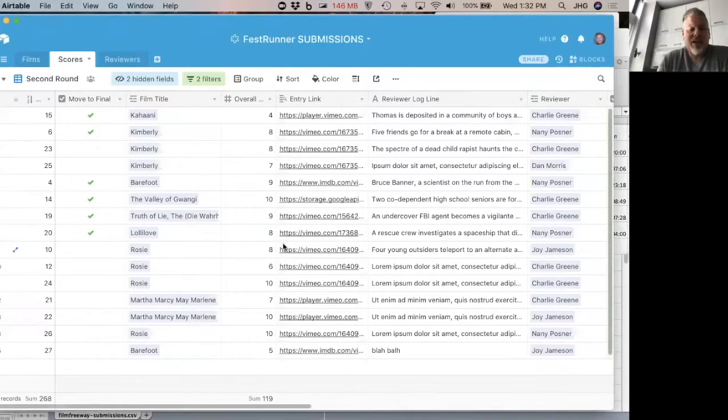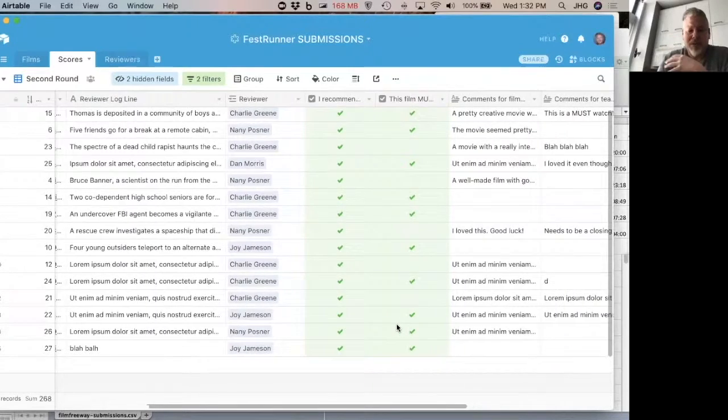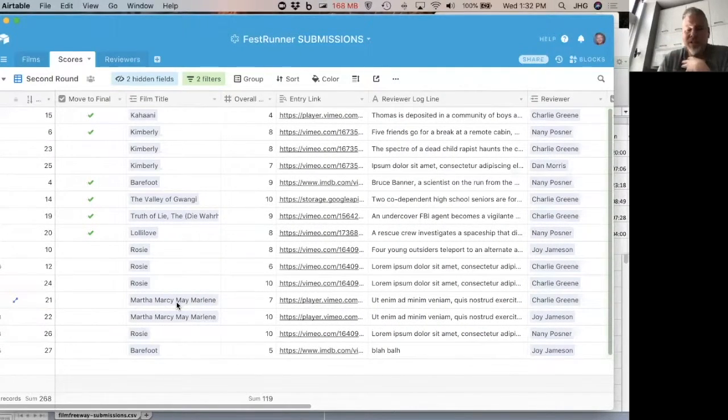And then I can look at a second round, and these are films that were recommended to go to the second round. I can look at the scores, and then as a programmer, I can choose. So here's some films that they are recommended. Obviously, these are the ones people said this is a must. You must see this film. I can then watch the film in the second round as the senior programmer, and I can choose whether they should go into the final. So let's say I think Rosie should move to final. I can move it to final, which I would need then for my export at the very end of this. So I can use this to sort of figure out what I want in the festival itself.